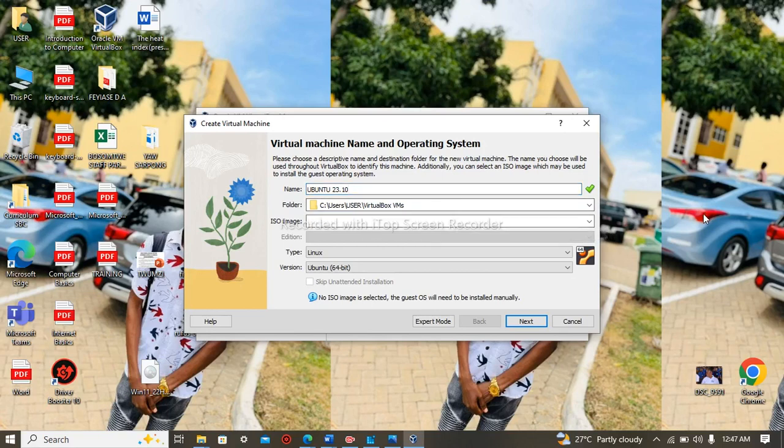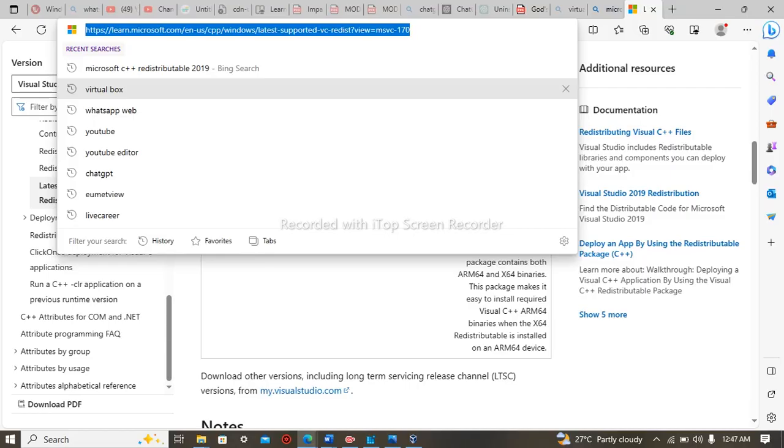And then the ISO image. So the ISO image that you want to select. So the ISO image is the operating system's image. So in this case, you can also use Windows. You can also operate Windows on a VirtualBox. But in this case, this tutorial was done for Ubuntu. So we have to go back online and then download the Ubuntu setup before we'll be able to continue, else we can't.